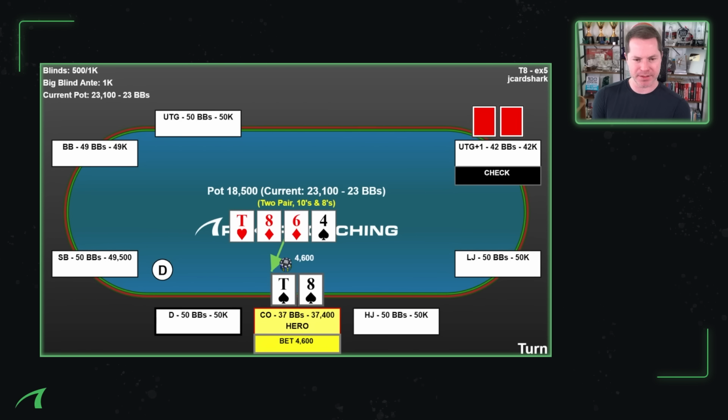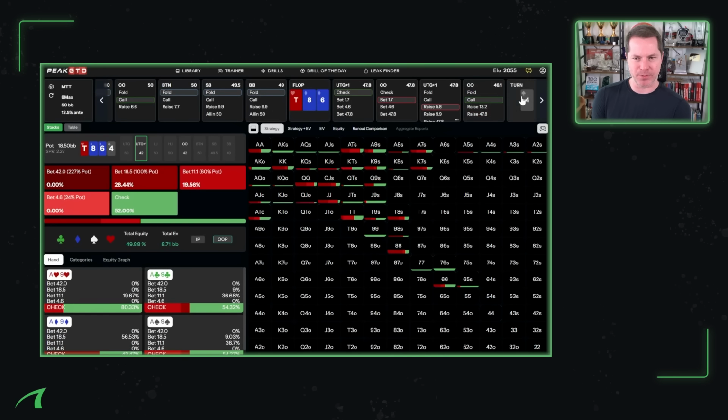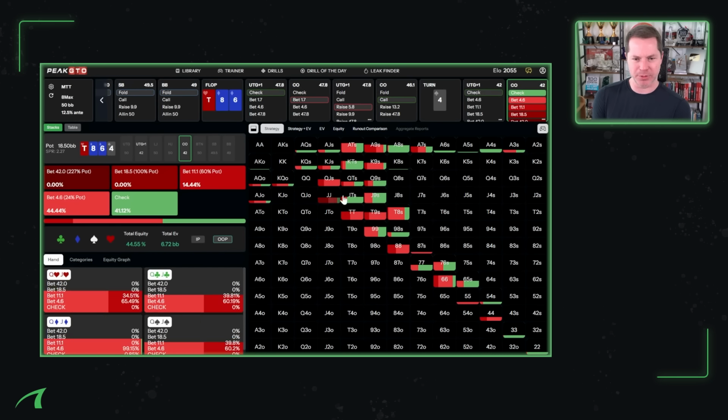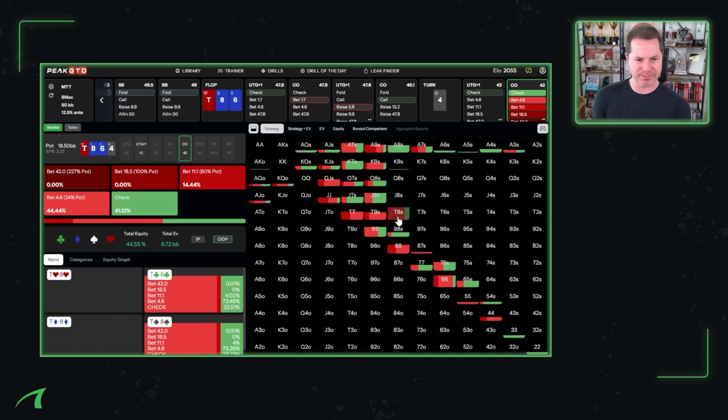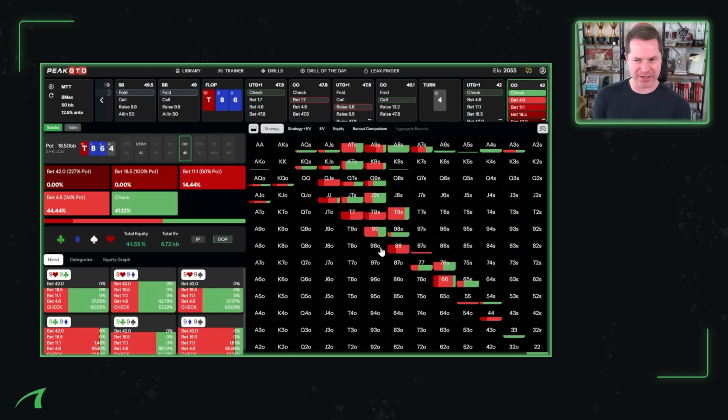They check again. We are now going to go for the bet. We go for a small bet here. Let's see if Peak likes that small bet. After they check, I know we're going to bet frequently. The question is, are we going to be betting small or medium? And it looks like the small size is preferred with the 10-8, and that is the size that's mostly used. We're betting, you know, linear-ish.